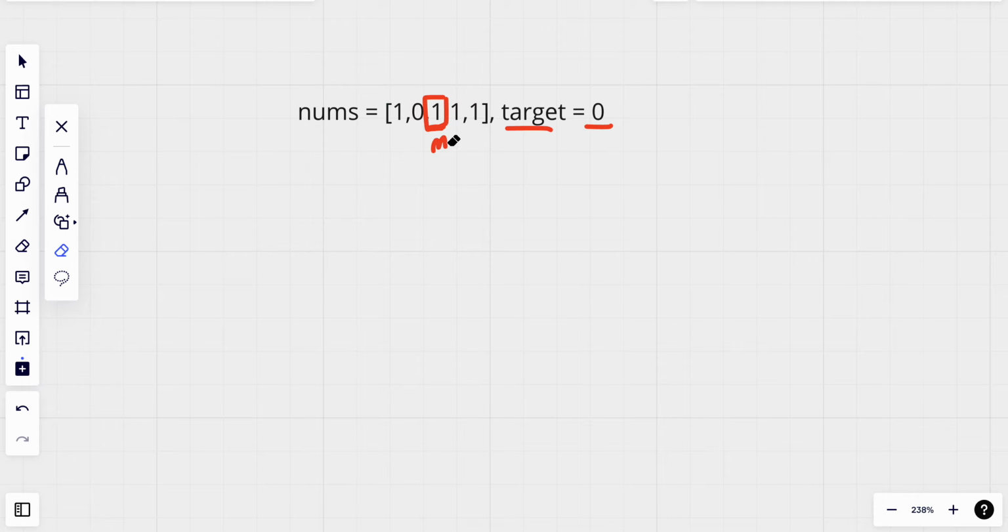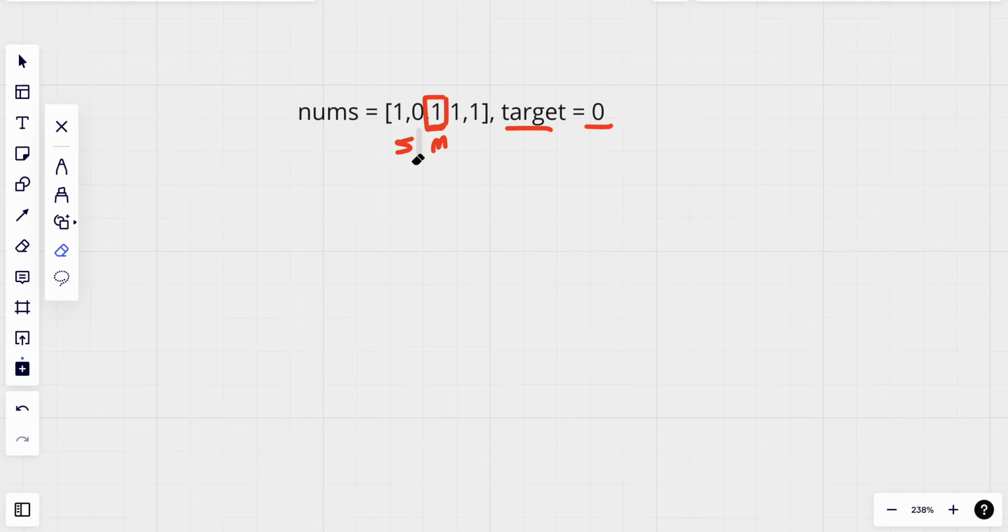For that, what we need to do is move our start pointer. Since we know that the middle value is equal to 1, there are some elements already after this, so we increase our start pointer from here. Now our start pointer has moved to the next index.